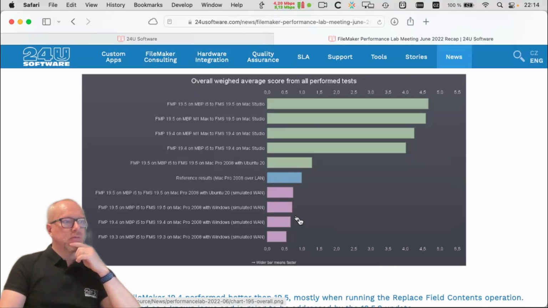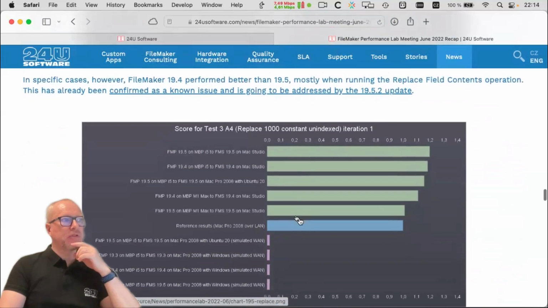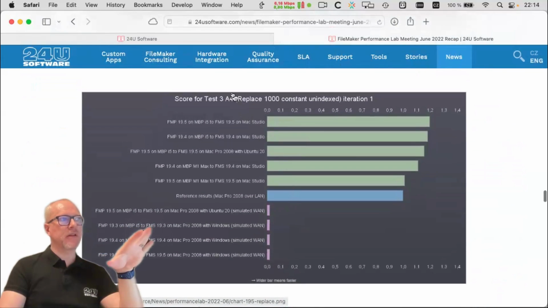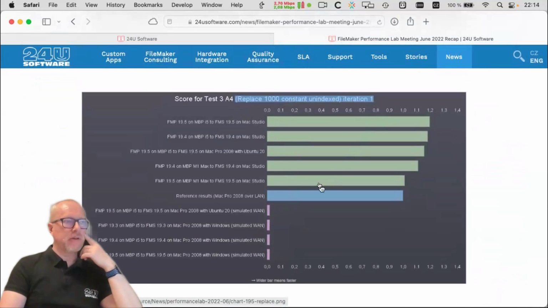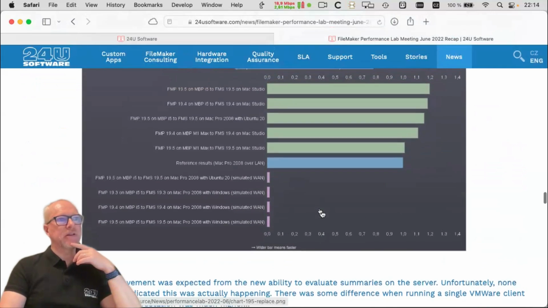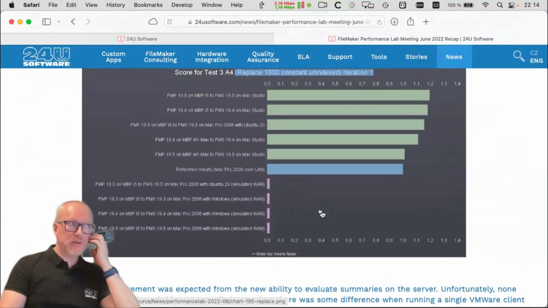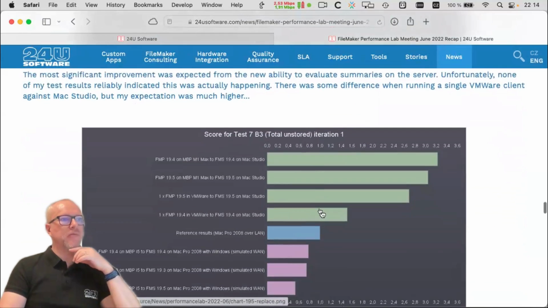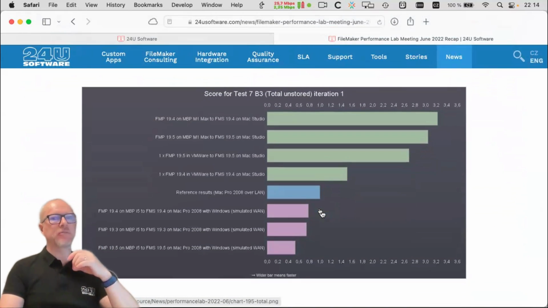What I was checking is different kinds of operations and how they evolved. It's important to mention that in all these charts, the wider bar means faster. So you can see that in most cases, even though it was not a huge change, it was moving forward in some things.